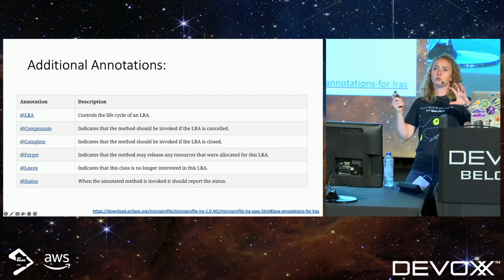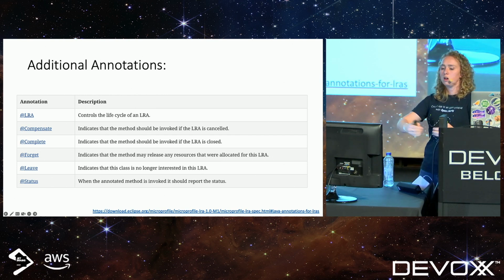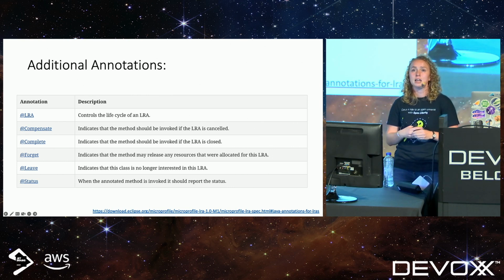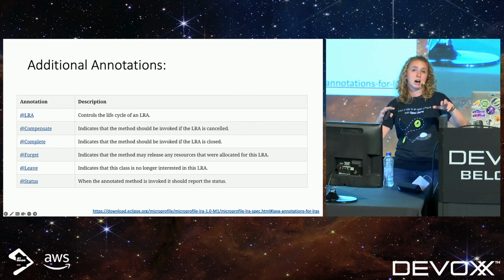So if, for example, your coordinator were to go down, we could potentially use this annotation to reestablish the status of each of the microservices involved in that transaction to be able to then continue from there. And for example, we've got @leave. So if, for example, I want to change my transaction, so now I don't want to have things like the taxi involved because I don't want a taxi anymore, I can essentially use this annotation to remove that from my transaction.